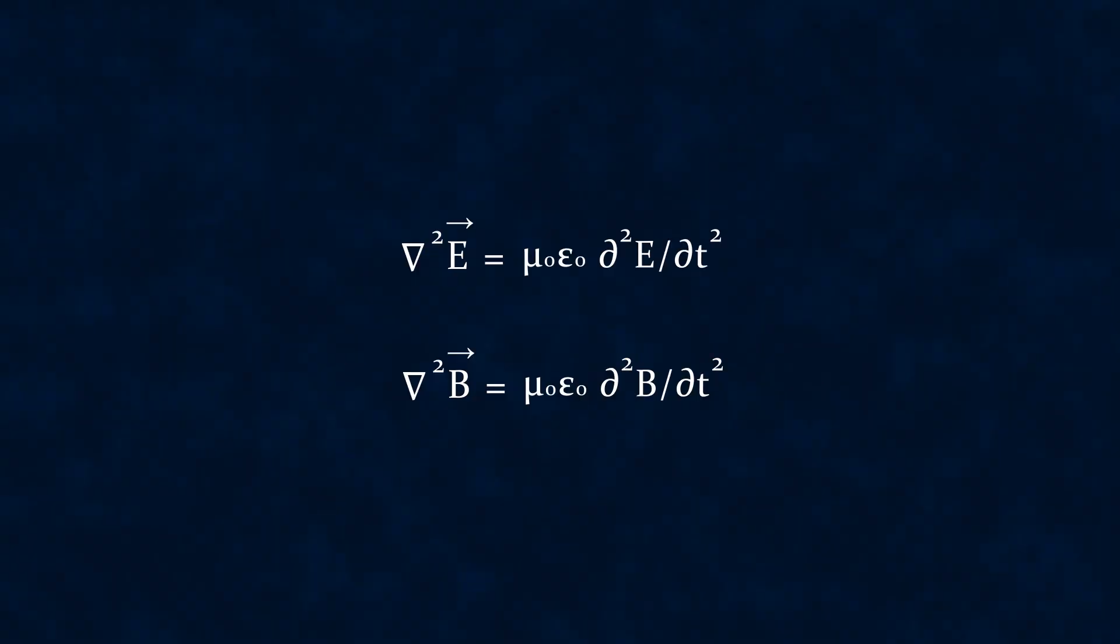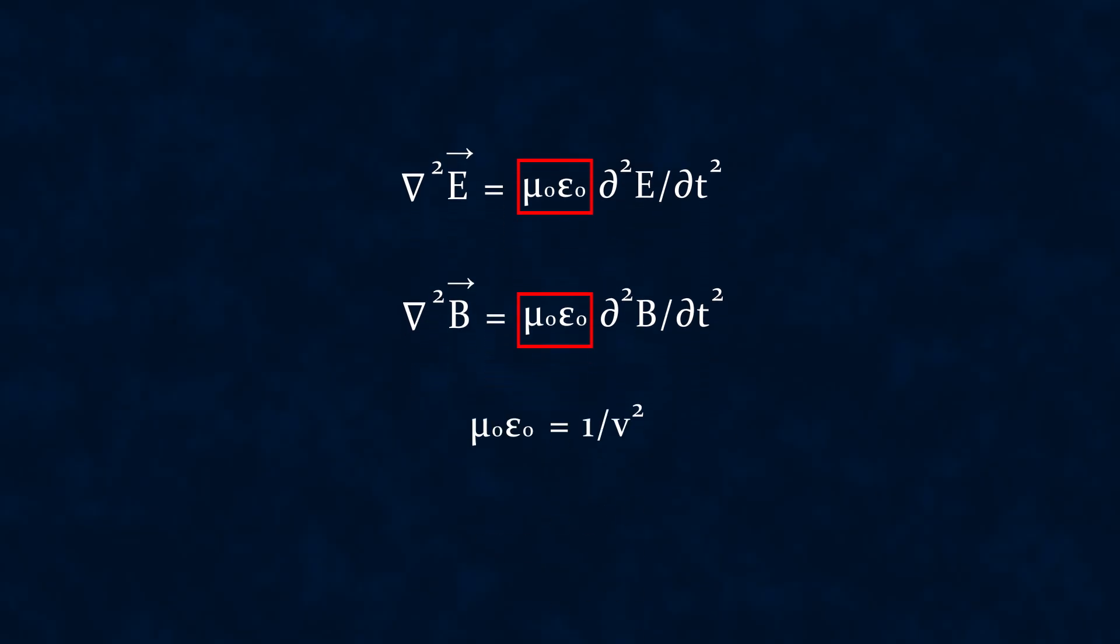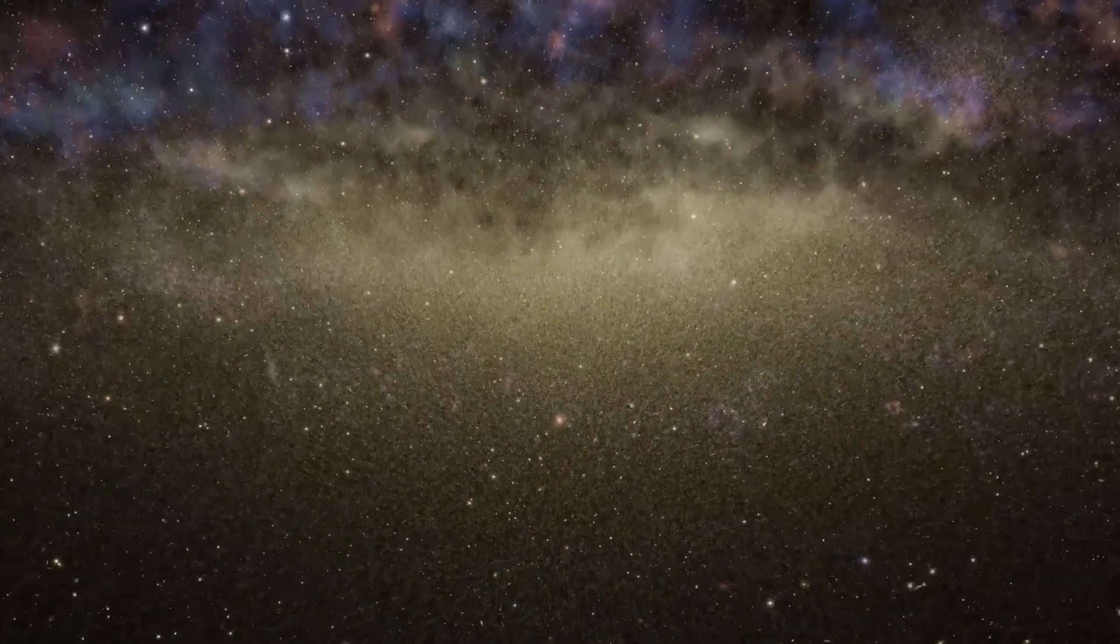It is also very interesting to take note of this quantity here in the wave equation. In any wave equation, the quantity standing in front of the second time derivative is equal to 1 divided by the square of the speed of wave propagation. And if we measure the electric constant and the magnetic constant, it turns out that this speed will be exactly equal to 1 divided by the square of the speed of light. From this, we arrive at the conclusion. What we obtained are nothing other than the equations of light wave propagation. Or, if you prefer, in reverse. A light wave is nothing but a wave. That is, a coordinated disturbance of electric and magnetic fields propagating through space.